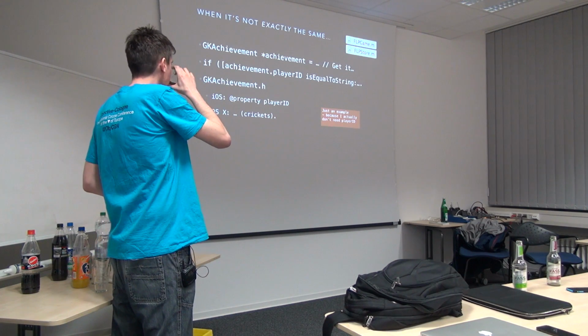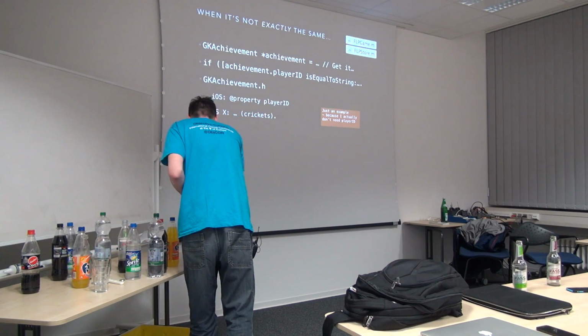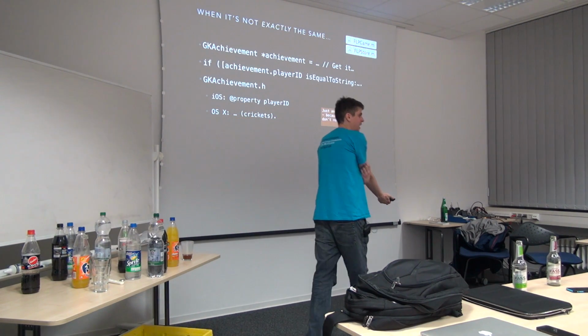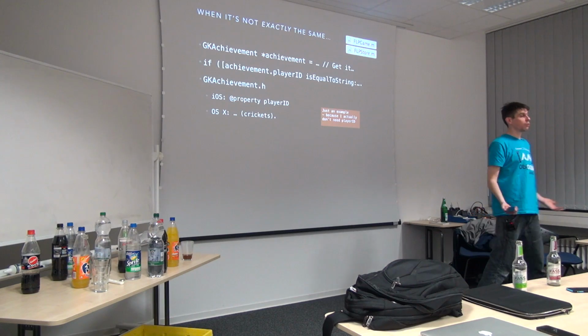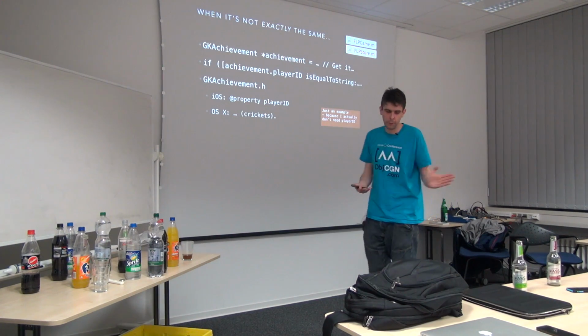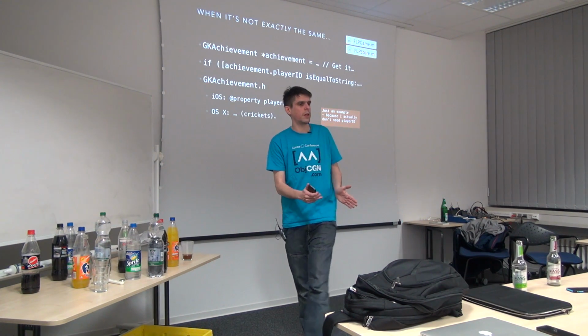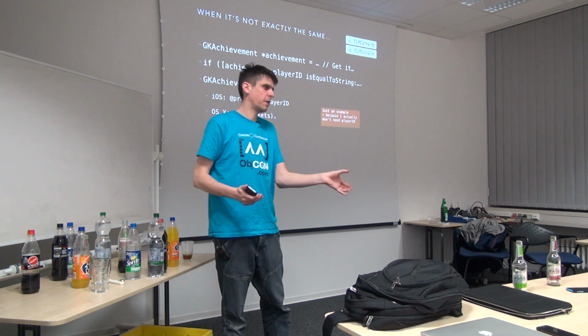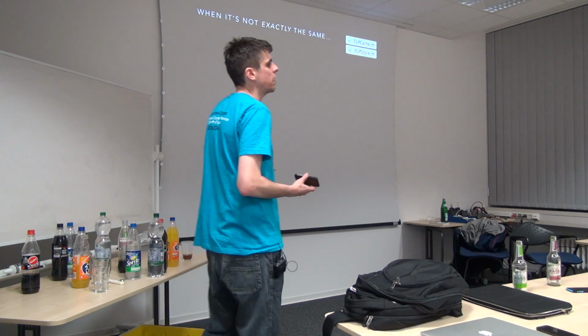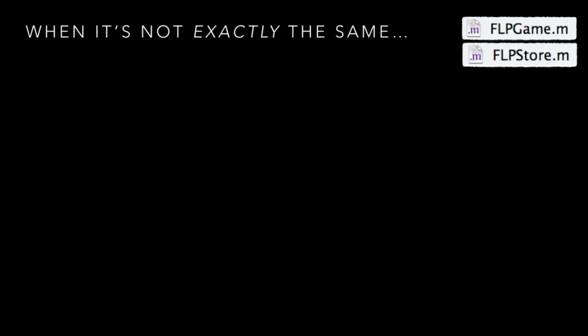So in many cases, and I think there are cases like that on StoreKit as well, in one class you have the property and on the other one you don't, so you have to work your way around it. You can really feel the way Apple is developing those things, not necessarily at the same time. At one time they develop for the Mac, then for iOS, then for the Mac, then for iOS. In this case it's not a big deal. They probably realized after they shipped iOS, oh, we don't need it, so let's not put it on iOS. It's just very disturbing. So what happens when it's not exactly the same?